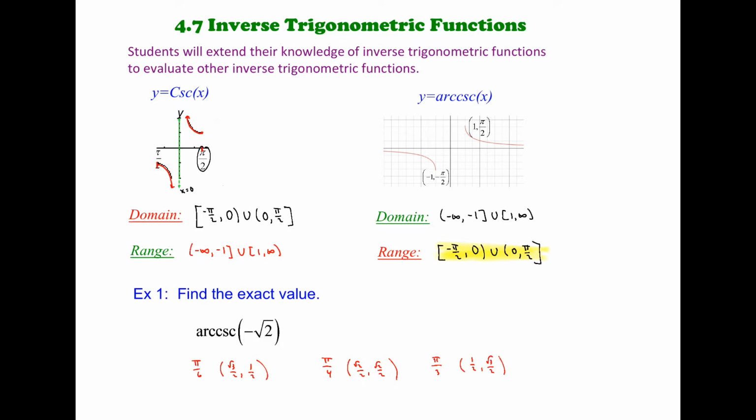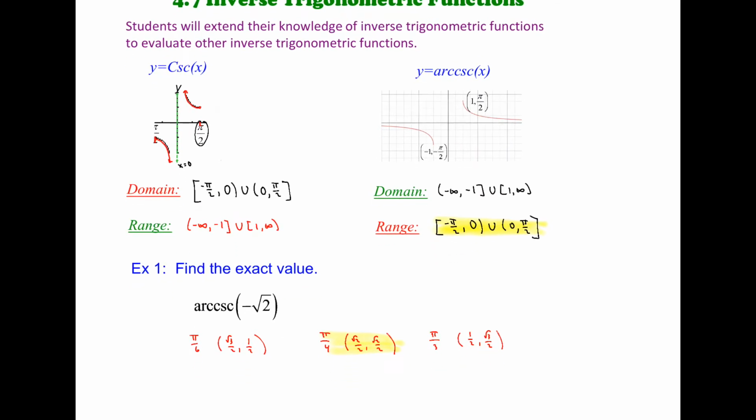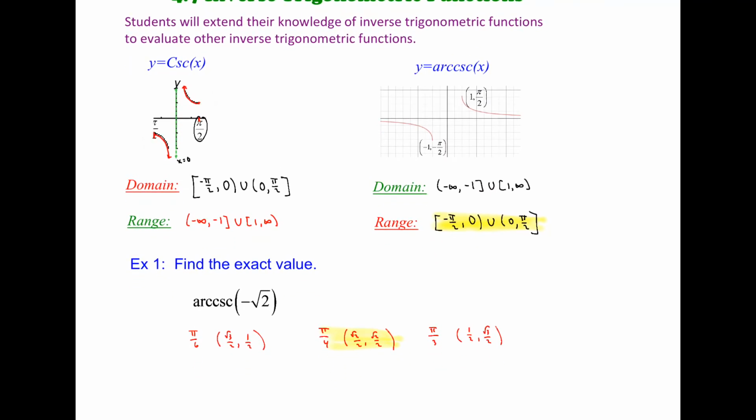So which one of those values is going to give us square root of 2 when we do the reciprocal? Well, it's going to represent the pi over 4 with the square root of 2 over 2. So when you take the reciprocal of square root of 2 over 2, you get the square root of 2. And that's something that you might remember with our exact values, since we've already done those. So now what do we need to do? Well, we need to make sure that we answer it where it is in the negative.